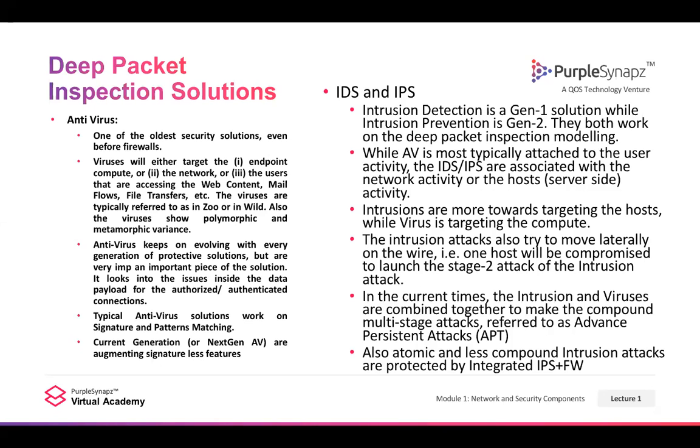Either it will become a part of the antivirus completely, with some of its functions, or it will become a part of an evolved requirement called anti-APT, or the atomic or less compound part of the intrusions will become a part of the firewall as an add-on solution. This is called an integrated IPS, also called a next generation firewall.